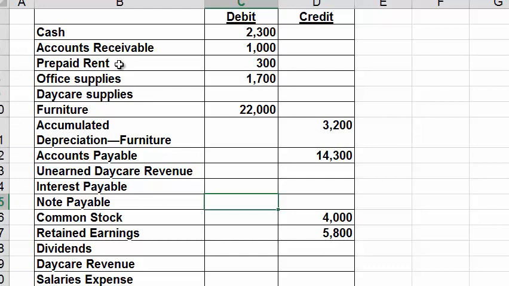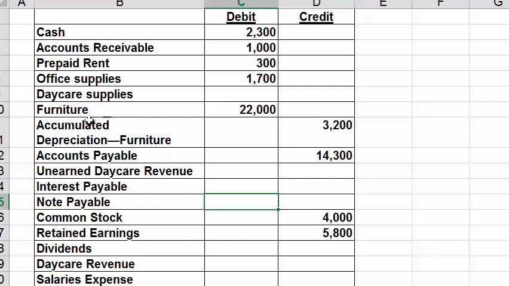So I've gone back to the trial balance and I'm scanning down our assets, and here we see it. In the case of Sample Daycare, the type of asset that would be depreciated is furniture. So we have the furniture account with a $22,000 balance. The balance in the account would represent the original acquisition cost of the furniture. So we don't know when it was purchased, but it was purchased prior to the beginning of year 3. So they held this furniture. They used it up for the entire year, year 3.